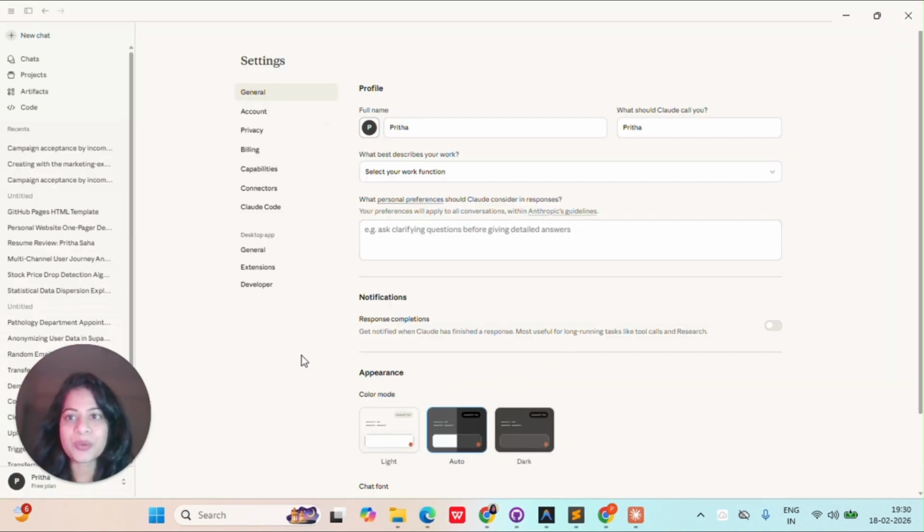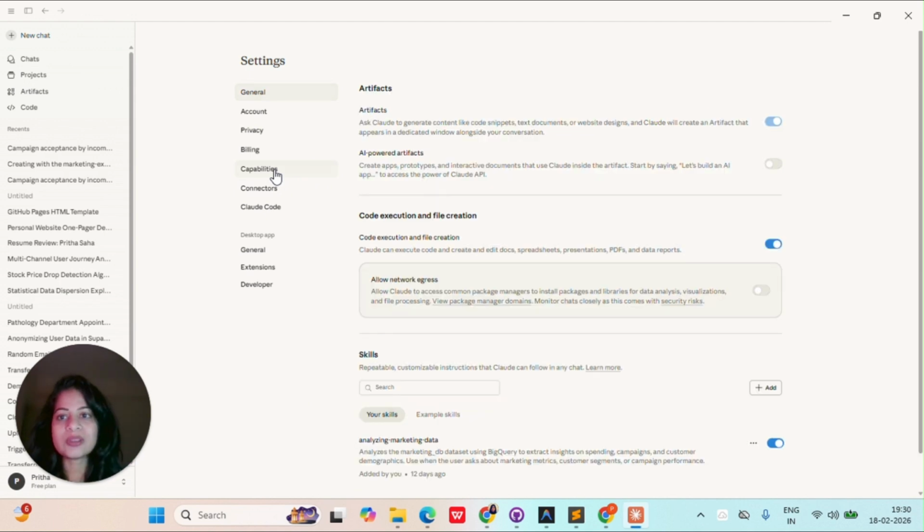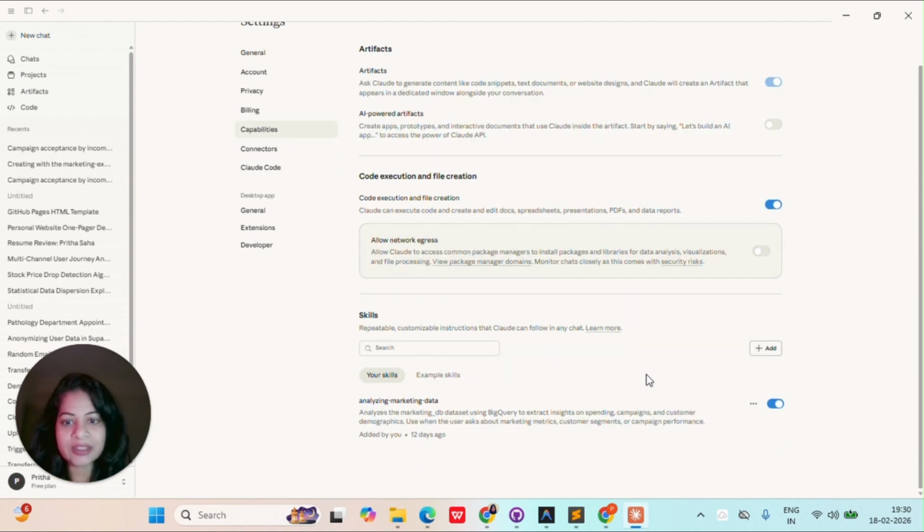Okay, so if you go to settings inside Claude, you have this section called capabilities. So this is something which Anthropic came out with. They call it skills. So skills is nothing but a markdown doc which gives your agent skills to work with your data set.